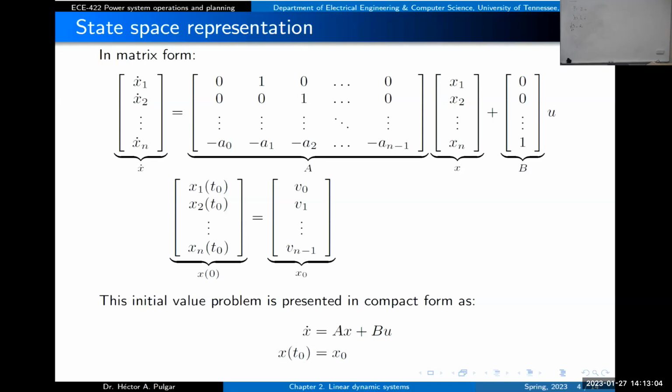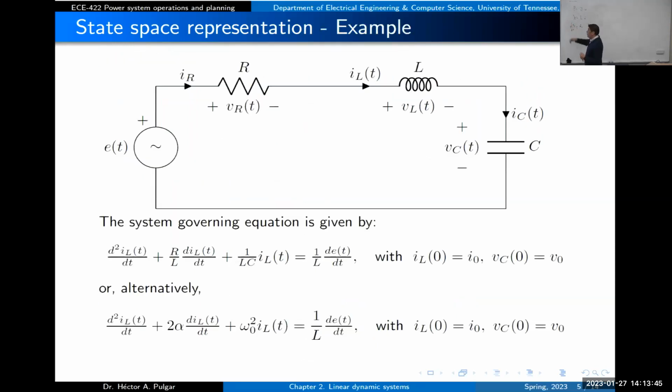For the initial condition, we need to know at what time we know the state variables, because the system needs to include that point at that time. And from there, the variables will change over time according to the dynamics. So the first step is this one: how we convert an n-order differential equation into a linear representation. The trade-off here is that we move from one variable, b, to n variables. But this is linear, and we can solve it easily.